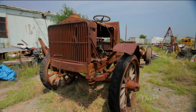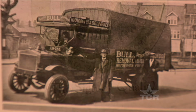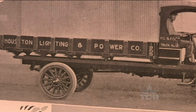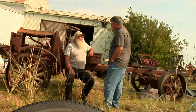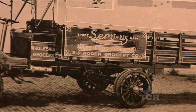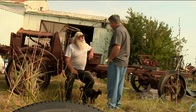From 1910 until the 30s, Wichita Motor Company designed and produced thousands of heavy-duty work trucks, shipping them around the world. There's a lot of towns here that used them for fire trucks, and the city of Wichita Falls used to use them. Those used to be their city trucks. What happened to the Wichita truck? Well, like everything else, the Depression got it. General Motors and Ford all started making big trucks, and their stuff was a little more up to date. And Wichita was still making the stuff that they made in the teens, even in the early 30s.